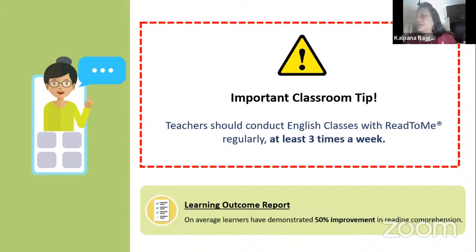And the key learning, और अगर आप देखें कि the key learning किसी भी English class का, what are the learning outcomes that a child should be able to do? Once the English class is done, what is it that we expect a child to do? One is that the child should be able to recognize the words and read them correctly, right? That is one thing we require. Second, we require that students, whatever they are reading, जो भी वो पढ़ रहे हैं, they should be able to understand कि what am I reading? They should be able to understand that. Third, as they keep reading, they should be able to improve their vocabulary.